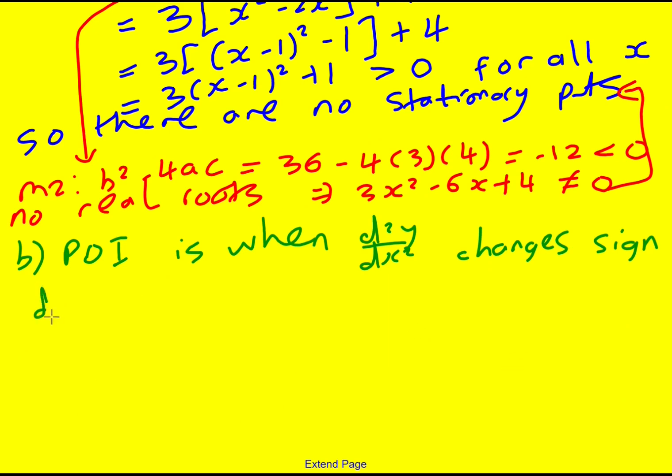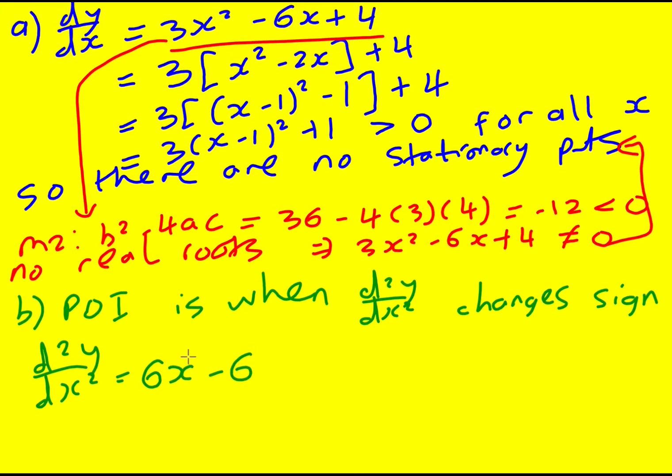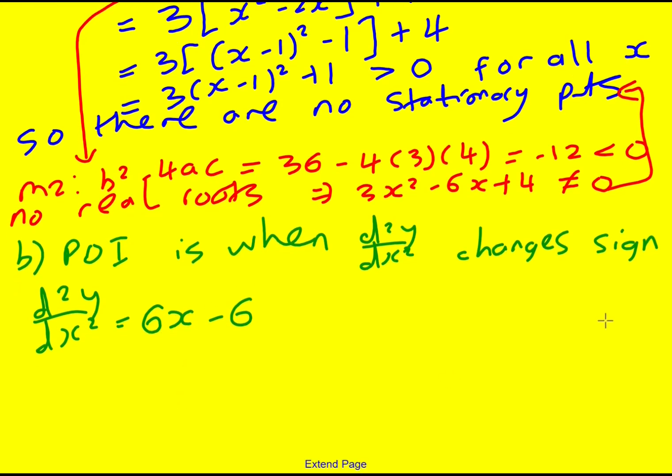Anyway, let's just focus on finding the second derivative. So we can take our first derivative and differentiate again. It's going to be 6x minus 6. Now in some questions, it's good to seek when the second derivative is 0 and then just show that it changes sign when it's slightly above or below. It's actually quite a complex topic, the point of inflection, going beyond A level. You can also get points of inflection, and I feel like I mention this in every video I do on this, where the second derivative changes sign without it ever becoming 0. Now that is not going to happen here because we've got a linear function.